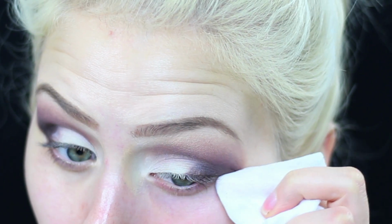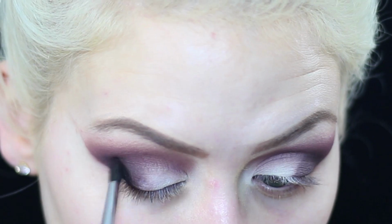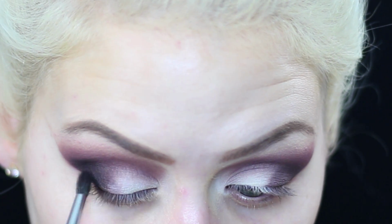Okay, so now this is where I take a makeup wipe and just clean up underneath the eyes and clean up the outer corners and see what needs to be touched up before moving on to liner. So now I just want to build up the color. I just want this to be a little bit more intense. So I'm going to take the colors that I have already placed on my lid and just reapply them.